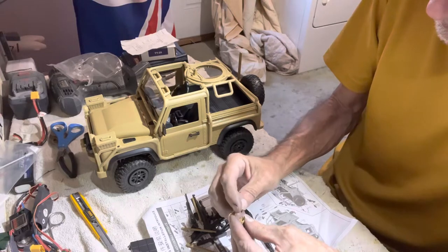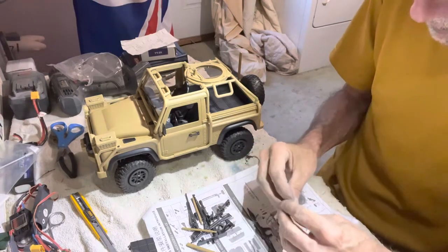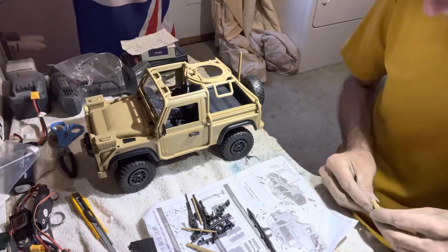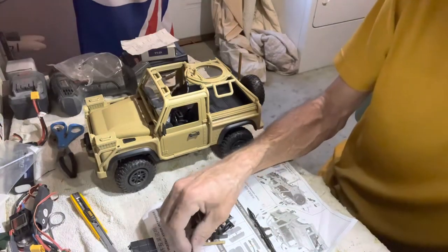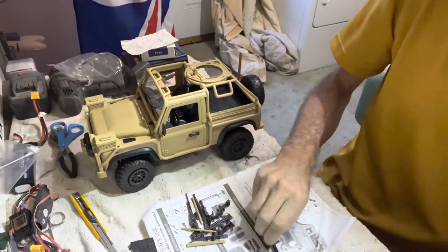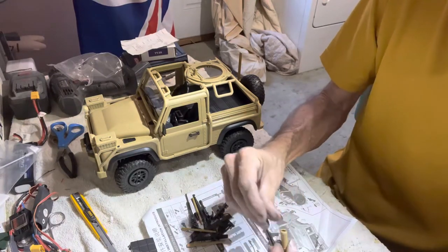How does this snap together? Come on now. Talk to me. Uh-oh. Now, this looks like something here. Let me look at the instructions. Yep. That's what I thought. I'm looking for the fire extinguisher hose. We got a fire extinguisher hose here. I'm gonna snap it in here with the fire extinguisher.